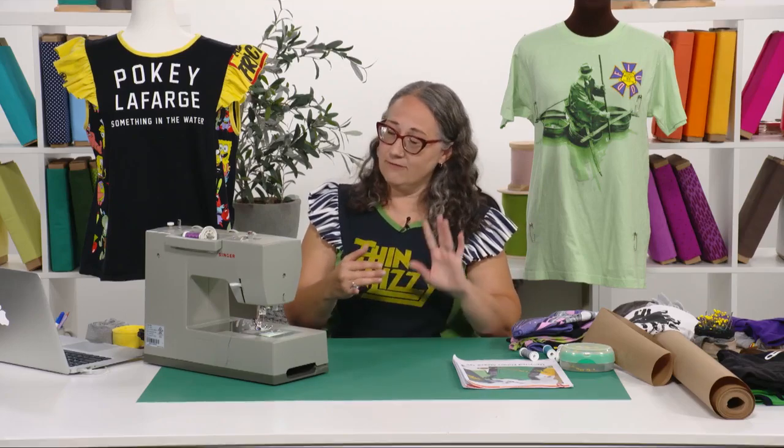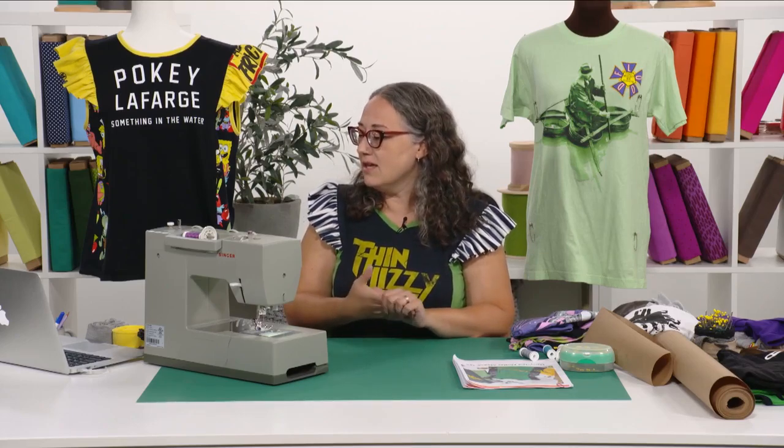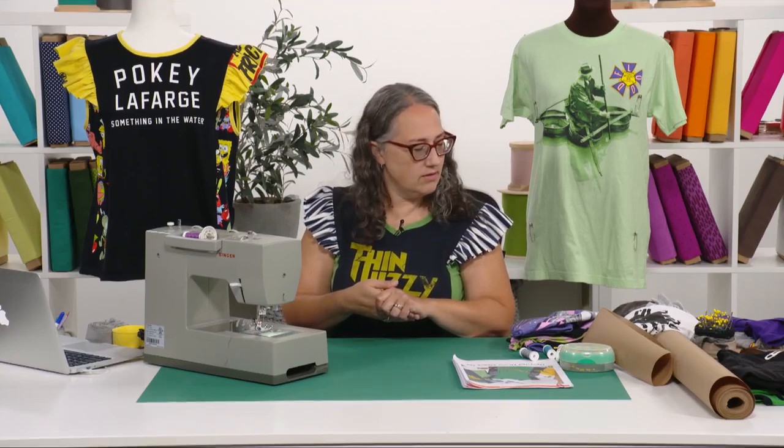Let's see, you're going to need some paper because we're going to be drafting a pattern piece, and if that freaks you out, don't worry, it's not going to be as hard as it sounds. You're going to need some way of measuring things, a measuring tape, a ruler, you'll need a pencil, and let's see, I think I might have covered all the materials. Oh, some pins also for pinning things together and getting them ready.